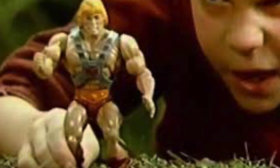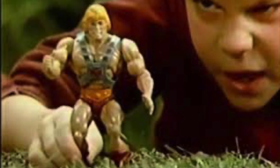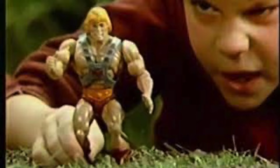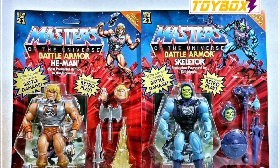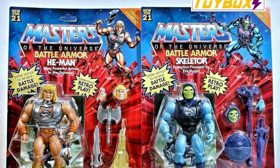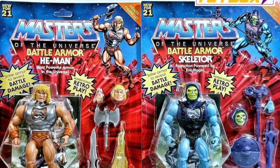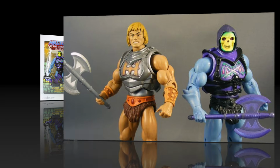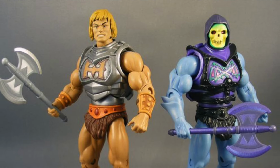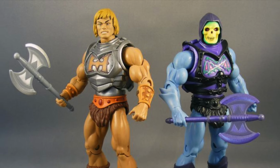Okay, so we are at the end of 2015 and almost the end of the original Mattel Classics line, which means it's variant time. Yes, while we all love He-Man and Skeletor, there's something to be said about the variants. Some of these variants became a lot of kids' de facto version of He-Man and Skeletor. It's one of the reasons that the Battle Armor versions have been done so many times in so many toy lines. We obviously did the Battle Armor versions in Classics and deliberately went out with them first as the first variants because they're probably the most popular, since they were the first variants done in the vintage line. And that action feature was pretty damn cool.